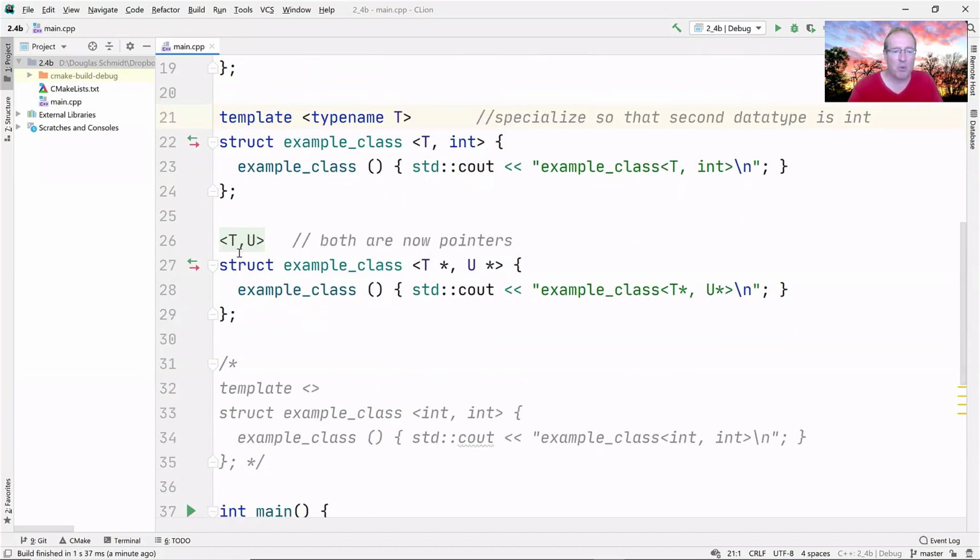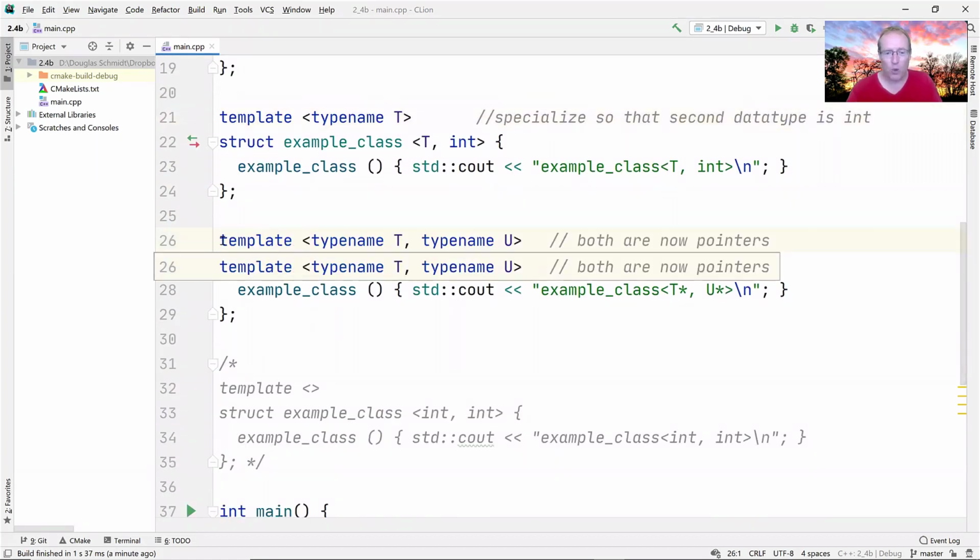And then the last example we'll look at for the moment, and we'll look at one more later. This one is one where we have two parameters that are different, or they could be different, and they're both pointers to T. So in this case, we've got T star, U star. So if the parameters are pointers, then that's the one that's selected.